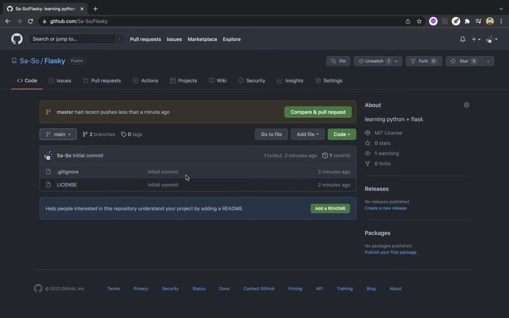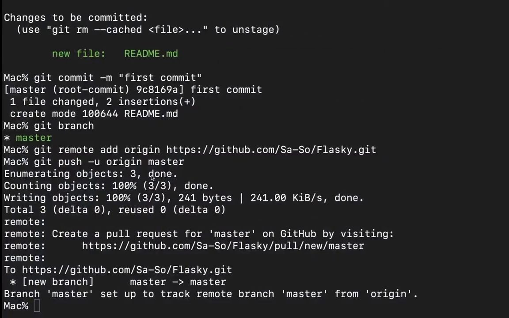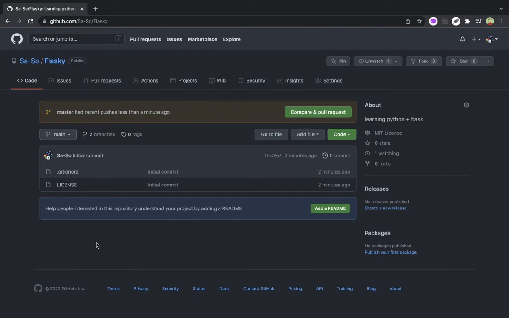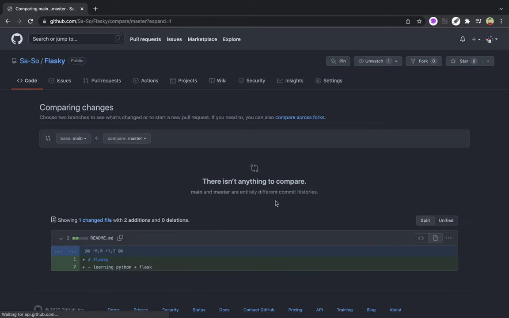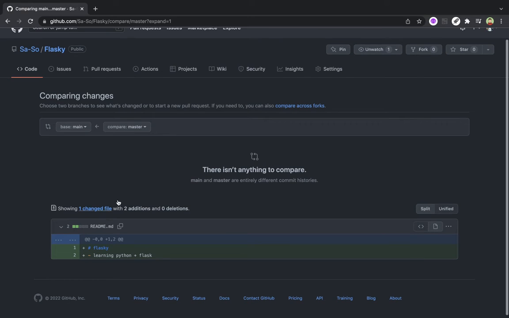Okay, that's weird. I've heard that first time. So maybe we need to change to main branch whenever we are doing this. But for this time, it's fine, and we can just compare and pull request, and then we can just do this.